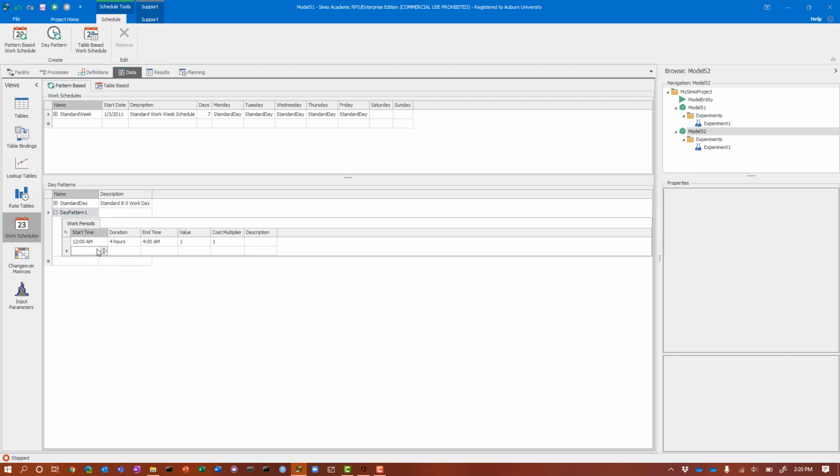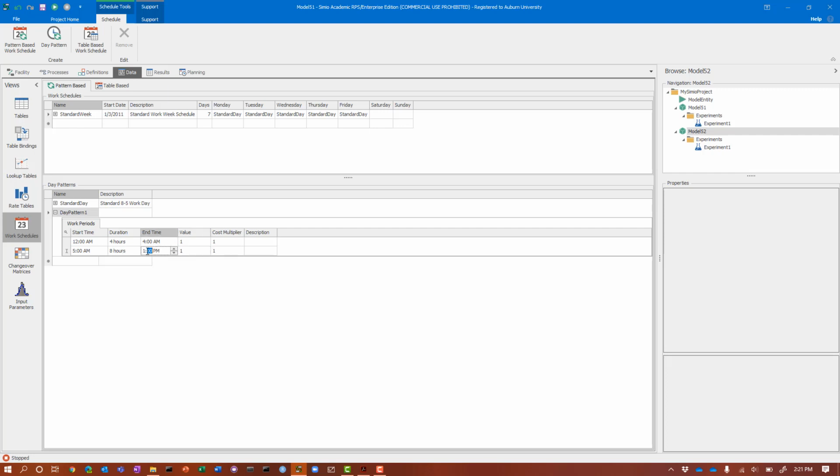There we go. Then we are going to start at 5 a.m. So we'll just increment that for 7 hours to 12 p.m. I need that to be 12 p.m. Well, we'll just make this p.m. There we go.